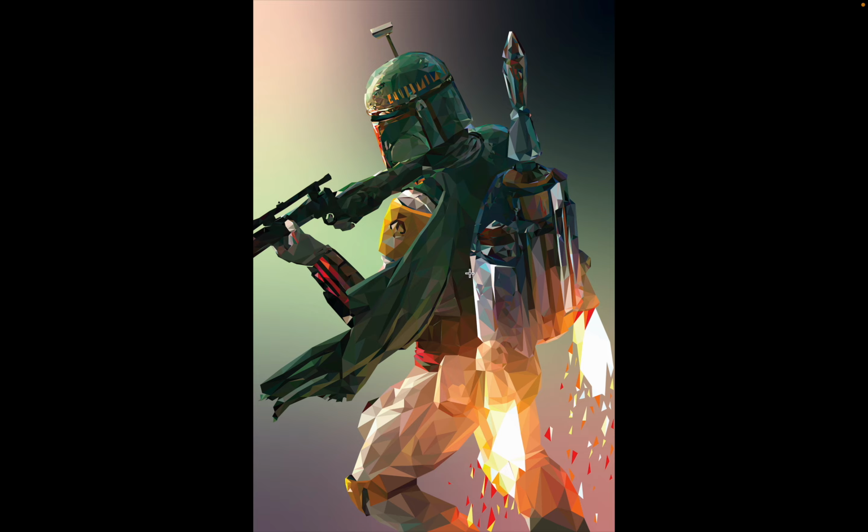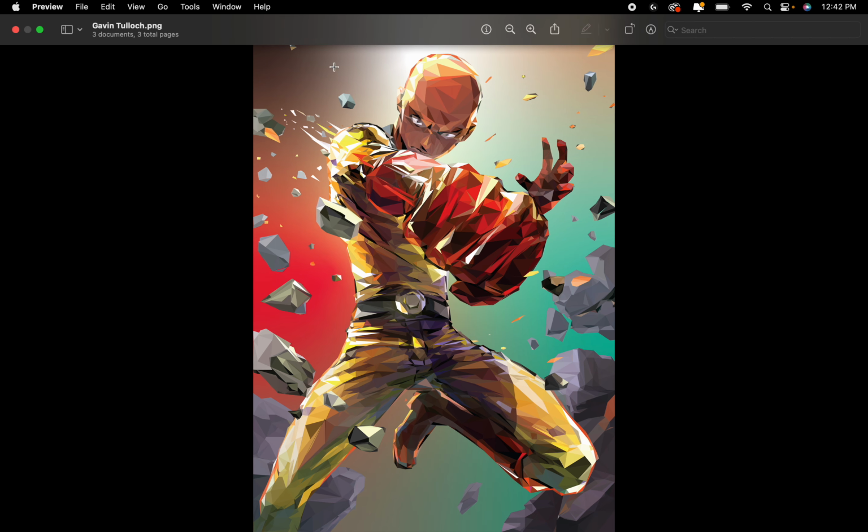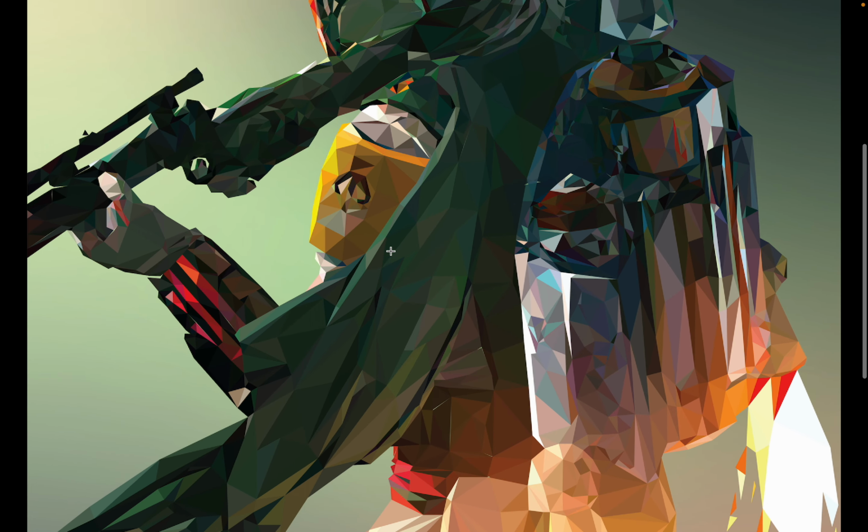This is incredibly detailed. You do not have to go this detailed. This can take a very long time to do. Let's see if I can go back to him. There we go. Trying to zoom in without going over to the other one. Anyway, this has thousands of triangles, and when you get this detailed, you will notice when you zoom in to ungodly degrees, perfection is near impossible. That being said, though, they still kind of classify as triangles.